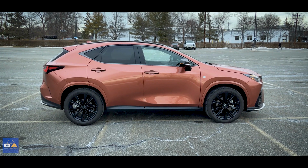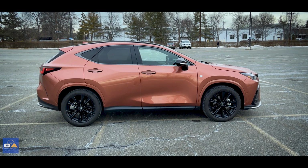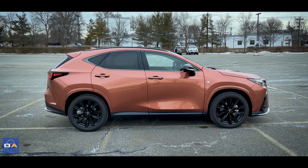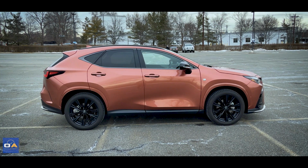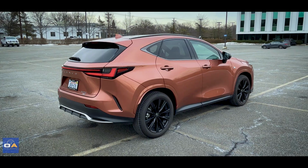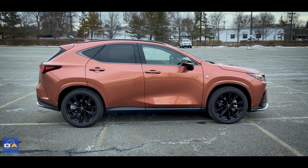Now, just for a second, let's talk about the color. This color is called Copper Crest. It's new for 2025 for the NX, but it is on some other models like the Lexus RX. It's a beautiful color. It's really unique and it's just different, and I think the camera doesn't really do it justice. You got to see it in person. If you have seen it in person, you know what I'm talking about. It's just unlike anything else. It's like a really bright rose gold, and I kid you not, everywhere I've driven in the past week, it just turns heads everywhere you go.